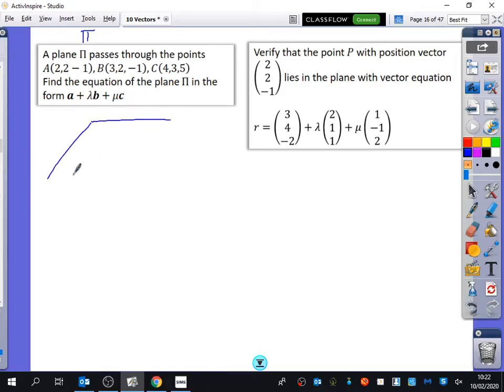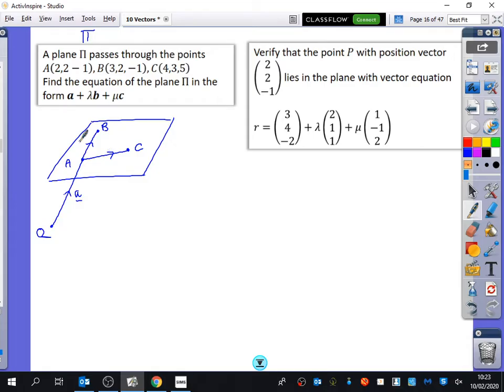Now a little sketch may be helpful. So I know that there are these three coordinates. Obviously the plane isn't flat like this, it's going to be tilted in real life, but I'm drawing it flat. I've got A, I've got B, and I've got C. In order to come up with the equation of the plane, I've got some origin that is down here. I need to get onto the plane to begin with, which is my position vector of A. And then I need two vectors which are on the plane that will help me to travel around it.